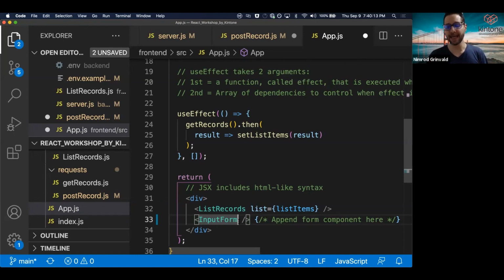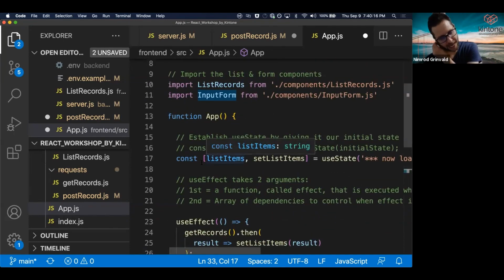So that's what the state is for in this parent component, in this app component.